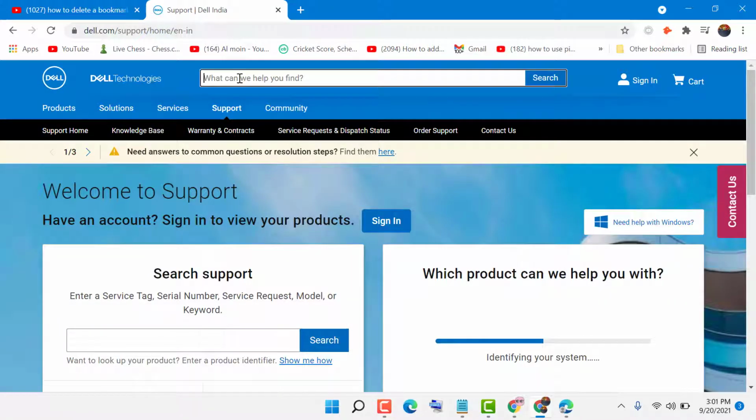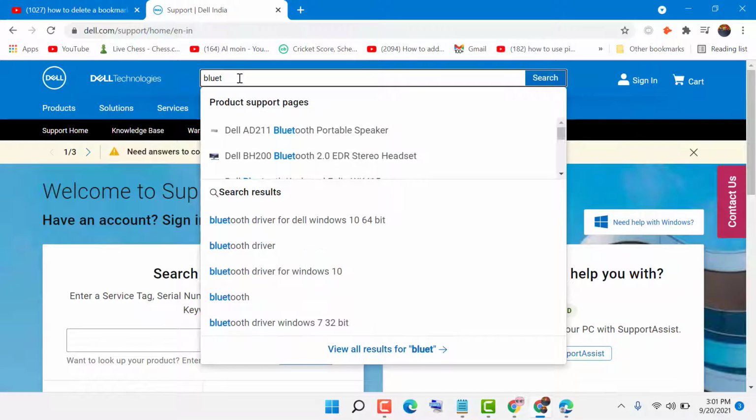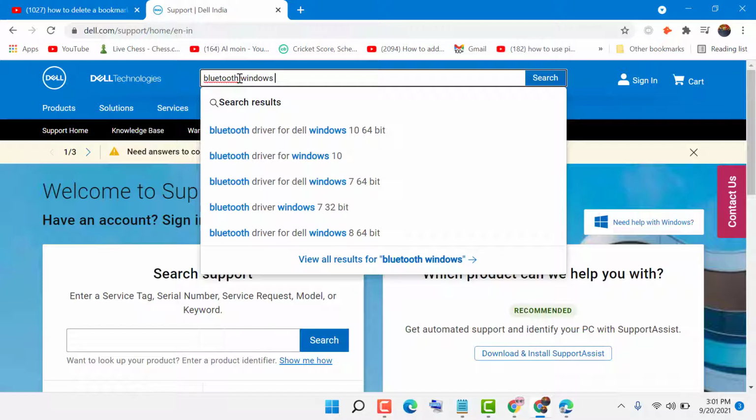Now type Bluetooth Windows 7, 8 or 10, like Bluetooth driver for Dell Windows 8 64.